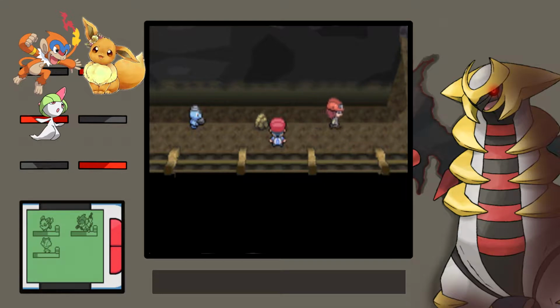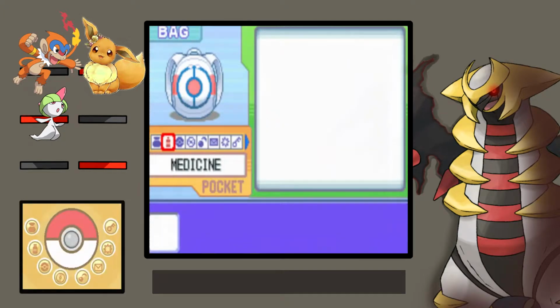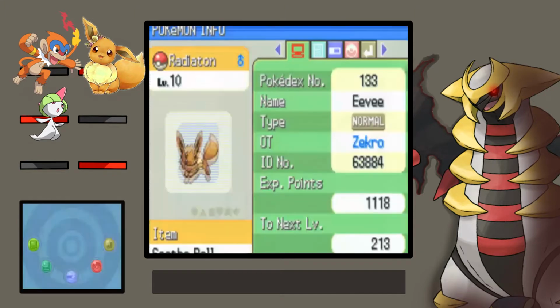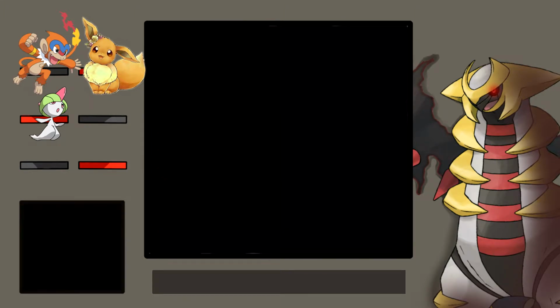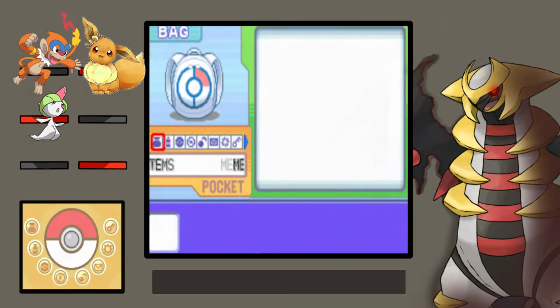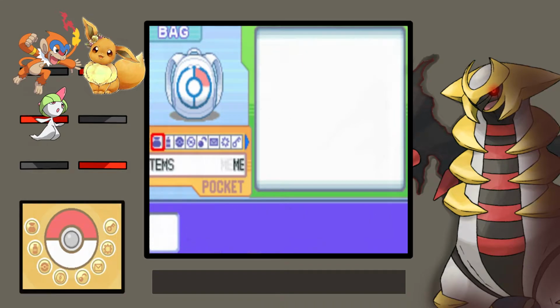Okay. I forgot the bike all the time. Is it this button? It's this button. Okay. Bag. No bag. No, Pokemon. Relaxed nature. Why not? I need to look at it anyway. So I'm going to go ahead and put my bike on. Bag. Items.